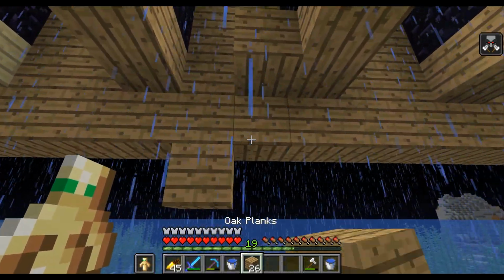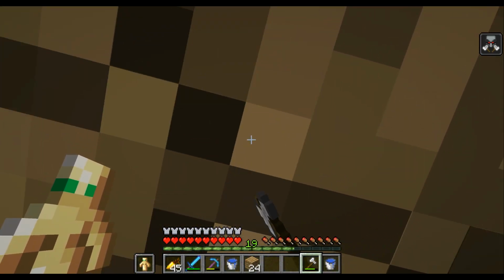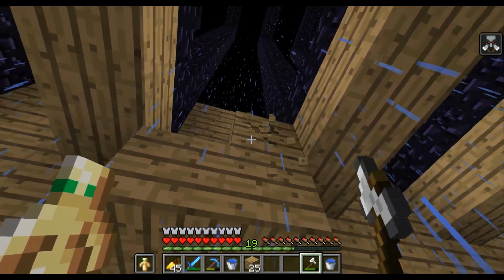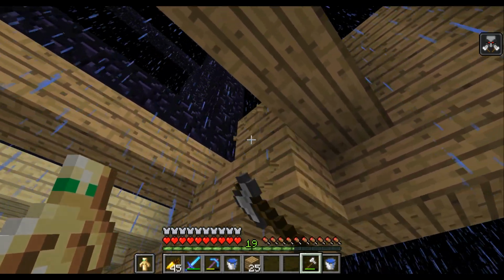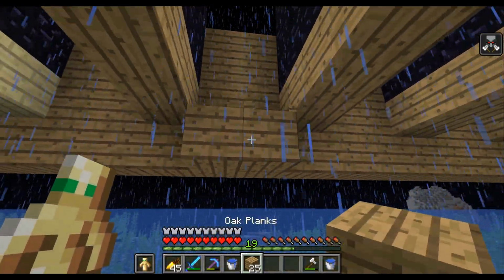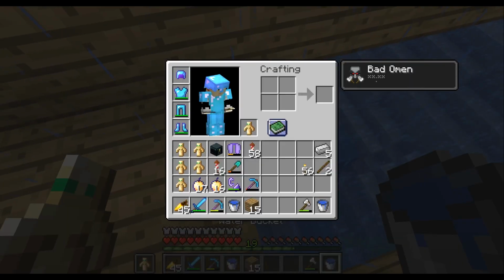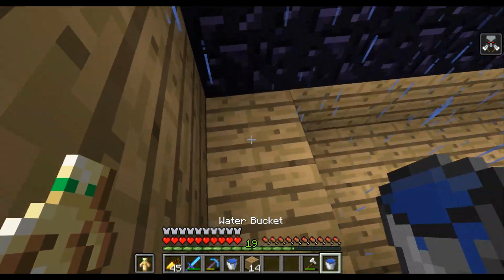Major question that we have to answer is, how far does the water actually flow? I think it's 7 blocks. And we made this thing 15 across, so we may run into a little bit of a problem in a second. I guess we'll find out. Let's do that.